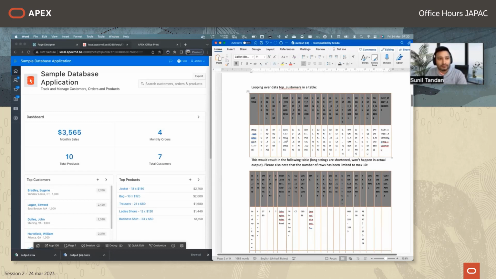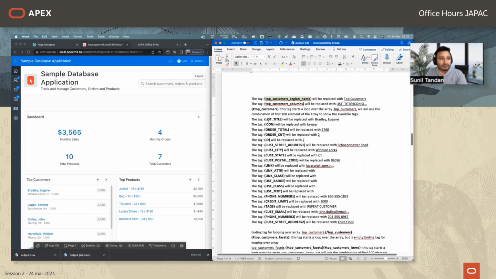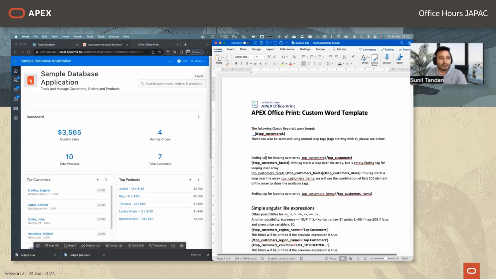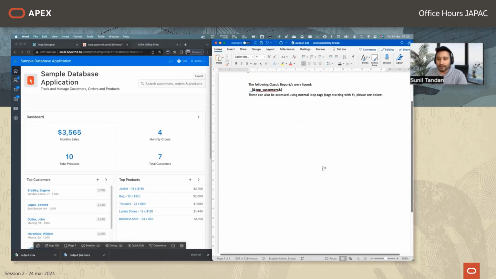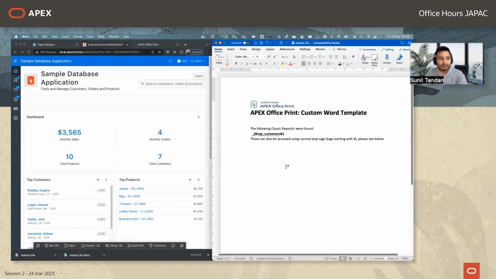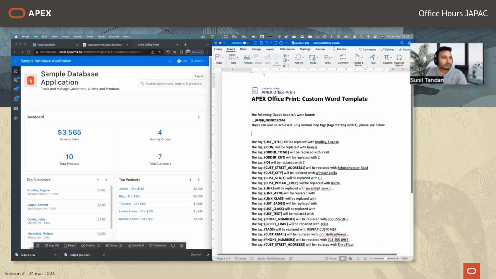However, if the columns were smaller, we can use tables. And we also give some explanation about what the tag will be doing. So this tag will be replaced by the data that AOP sees. So list title, as we can see here. That is the title, order total. I'm going to copy this and then create a similar structure here. We do have some extra explanation too about formatting and all those things, but I'm going to skip that for the moment. So let's go ahead and create a template.